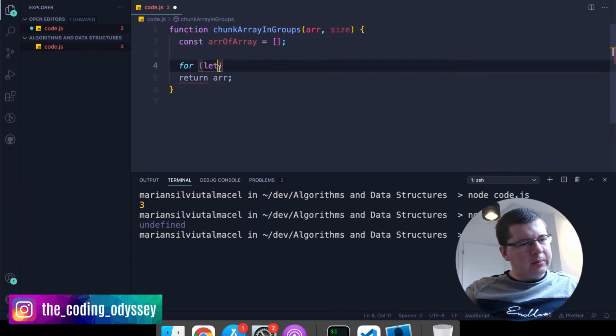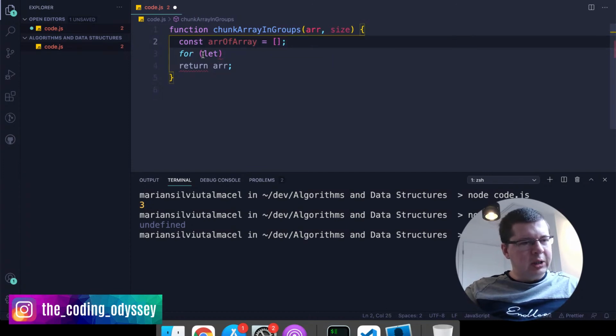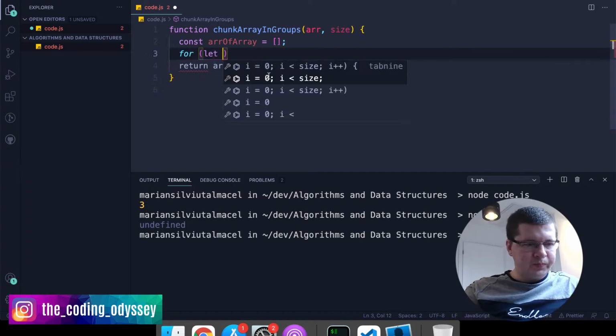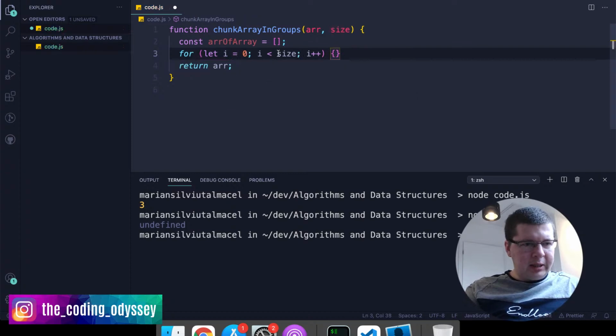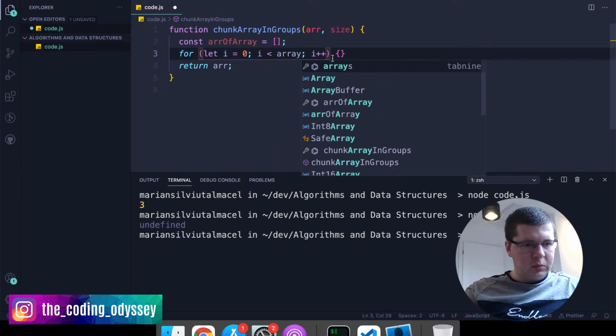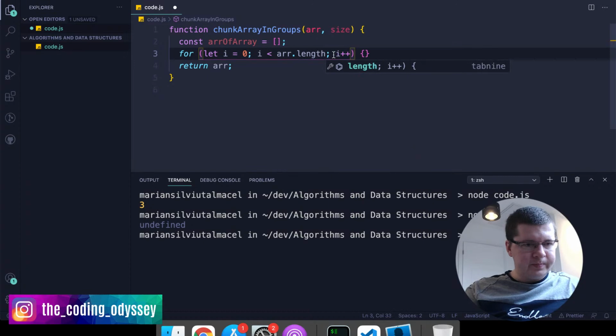What I'm going to do is something like this. I think this should be really simple. For let i equals 0, i less than array.length, because we want to go from the beginning to the end of the array, i plus plus.